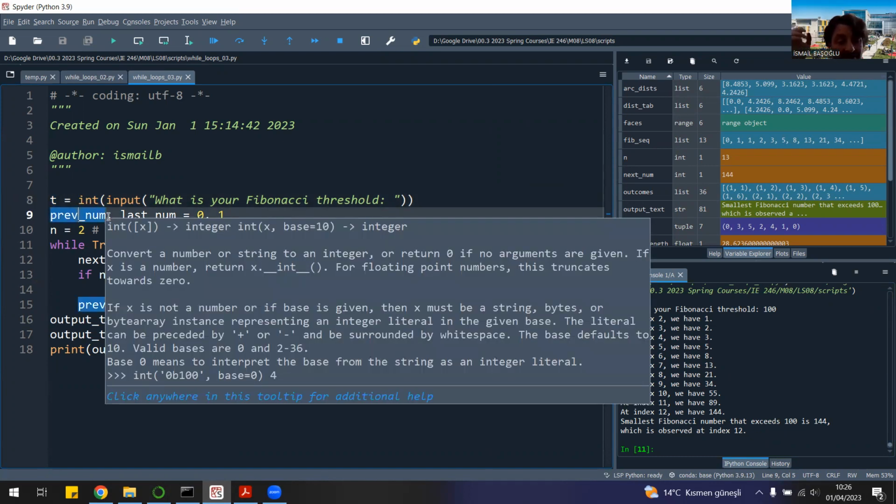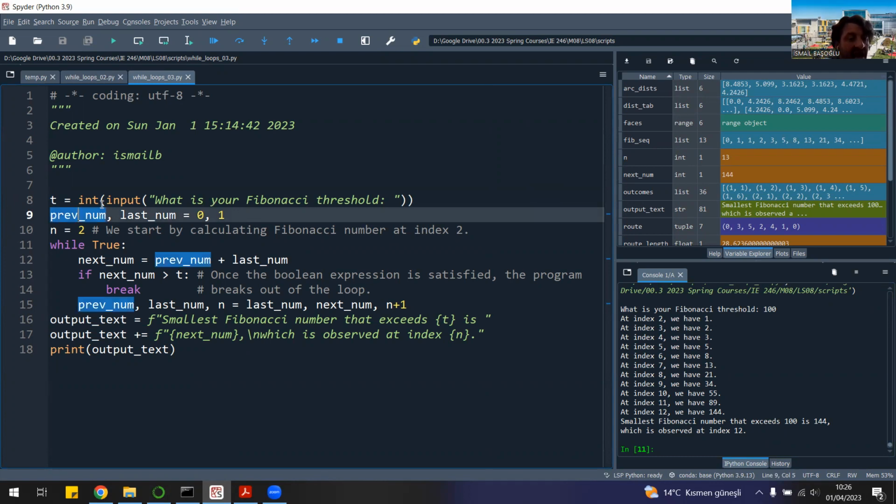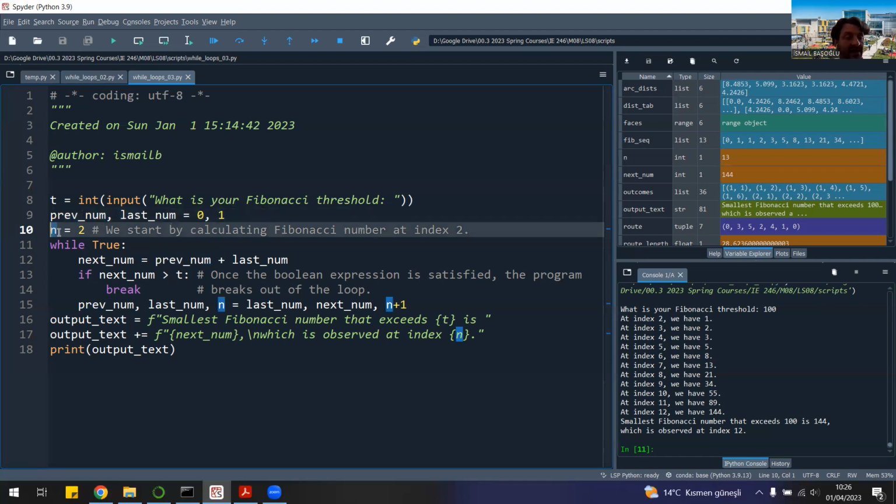Now this time I'm not creating a list, my friends. Why? I say the previous number of the Fibonacci sequence was 0. The last number is 1. I am not storing these values in a list. Why I'm doing this, I'm going to explain later. Now I say the next index that I am interested in calculating is the second index.